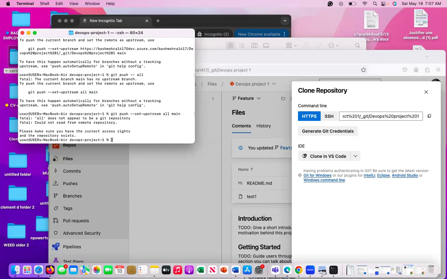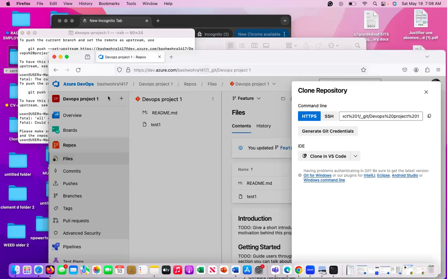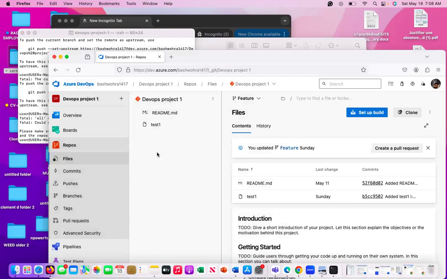So what happened? You're saying that does not appear to be a Git repository. Git push could not read from remote repository. So Basit, can you try again? Can you create one folder, or clean that folder, delete that folder, and try everything again? I don't know how you cloned earlier. It seems it is not considering it a Git repository. Have you created that folder manually or something like that?